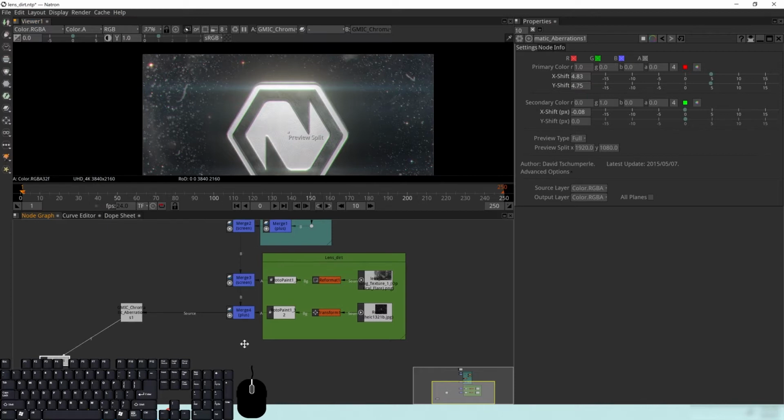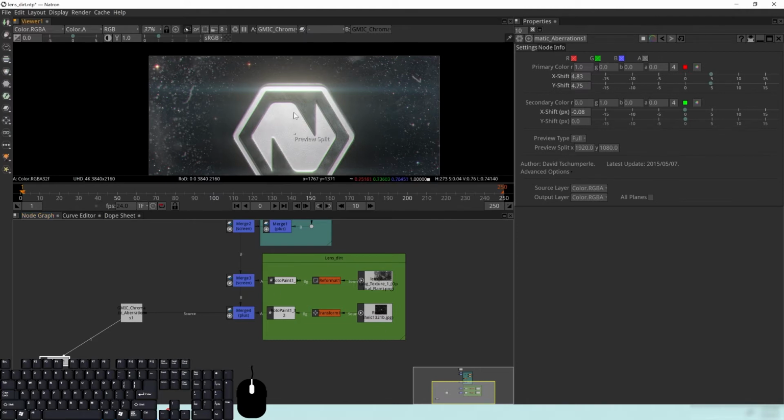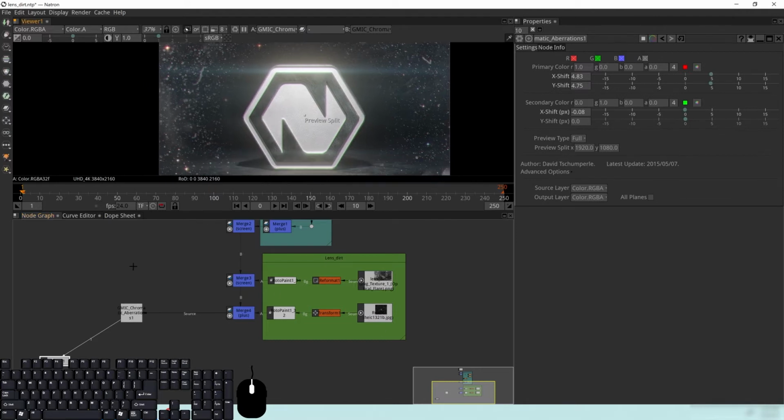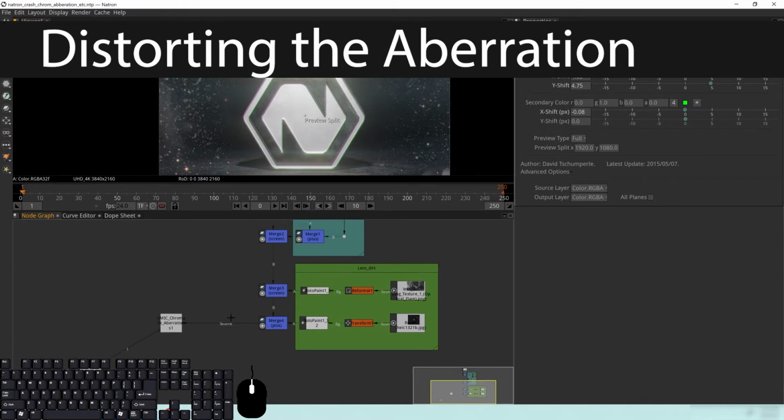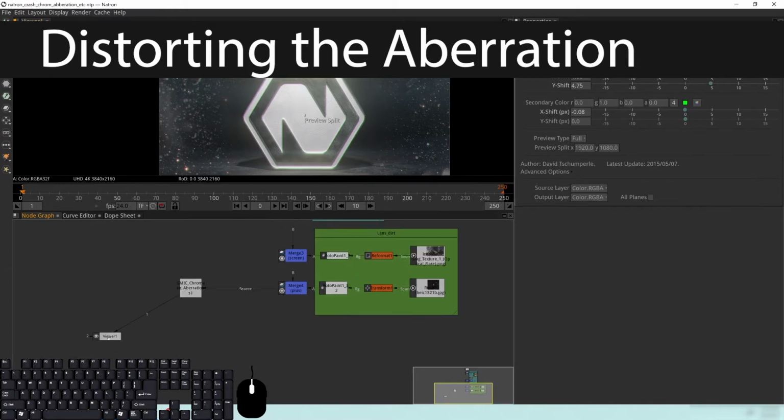And the next thing we're going to do is I'm going to show you how to make a really cool distortion effect using this chromatic aberration. Now, I'm going to show you this method and another method to do a lens distortion-esque sort of thing, but this actually works pretty well for these stars, and it will give you a familiar look, and you'll see what I'm talking about when we do it.